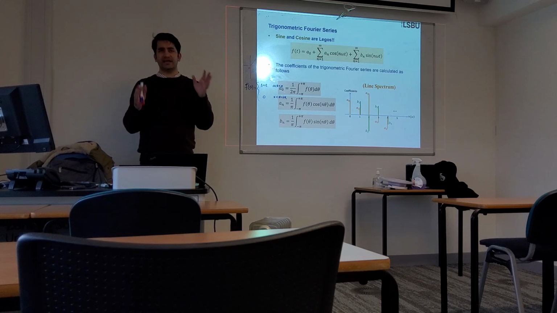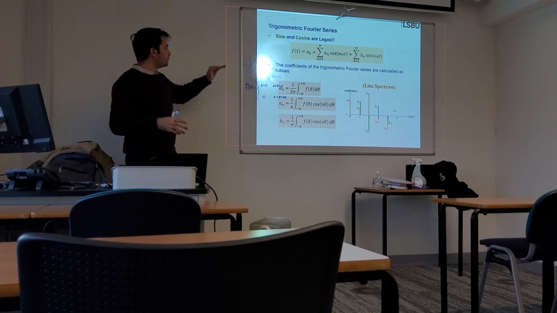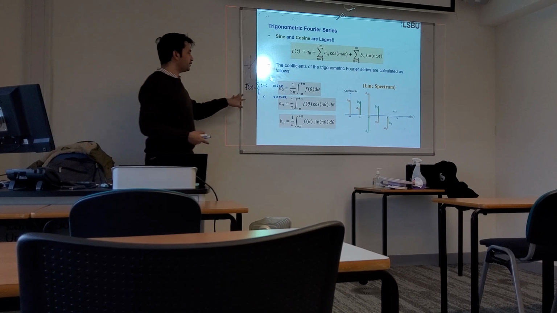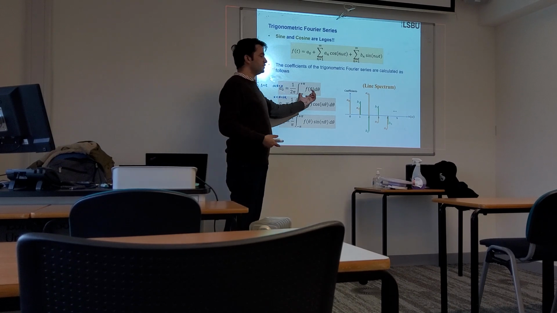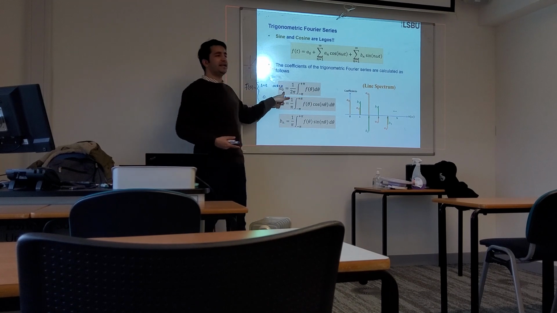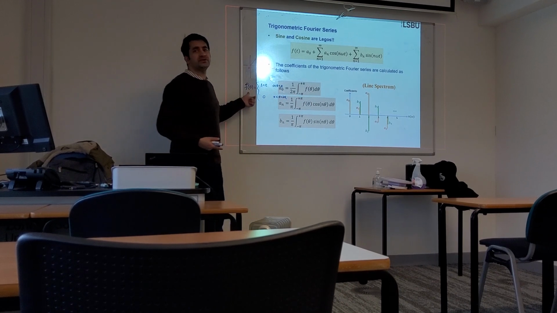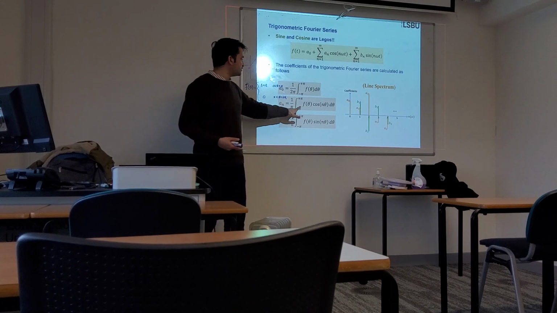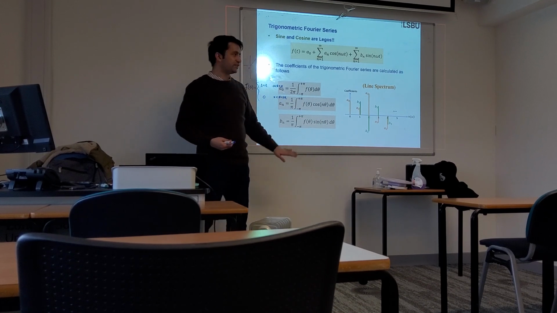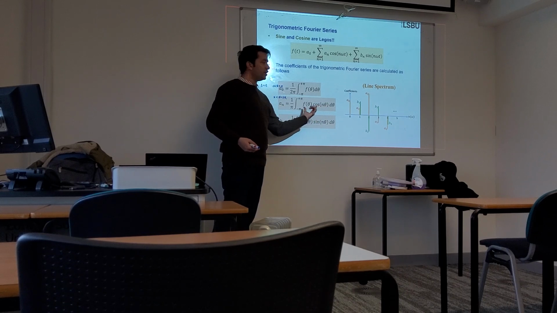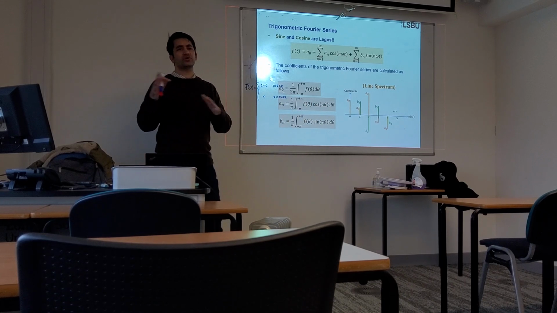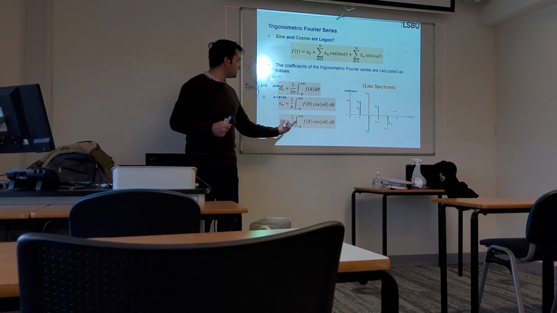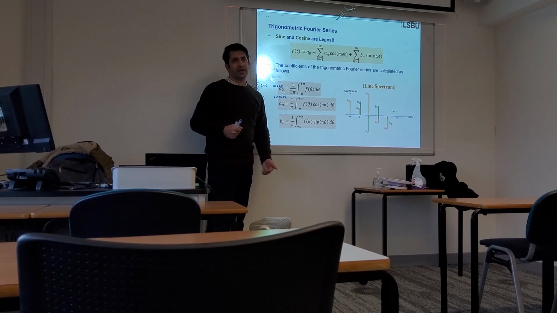So the very first thing, whenever you get a periodic signal, is to get a mathematical function out of it. Once you have a mathematical function, you can use these equations to find a naught. Now this a naught is based on your function. Then you need to find an, which is f of theta times cos of n theta. In this case you have a cos with it, so here you have more complex integration. And then finally to find bn, we need to write the same function in terms of sine n theta.